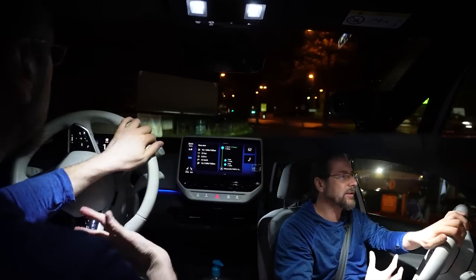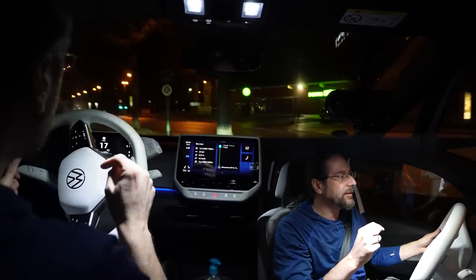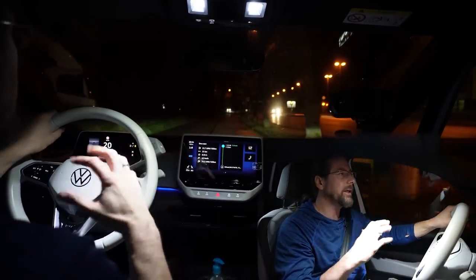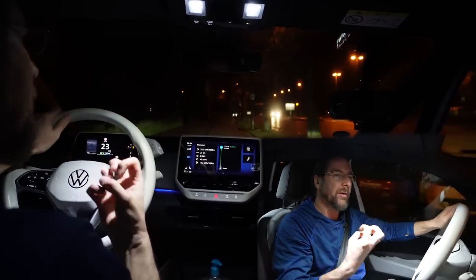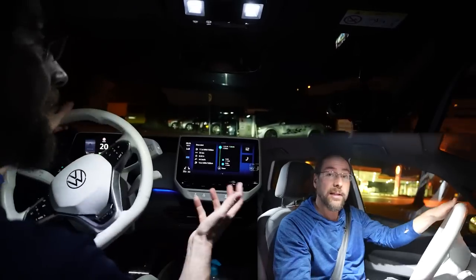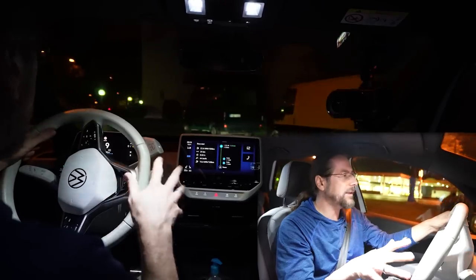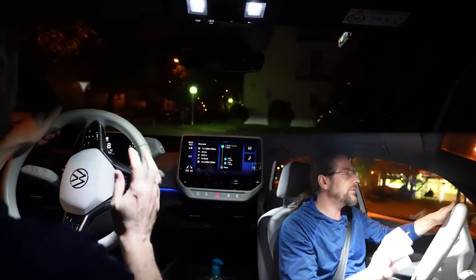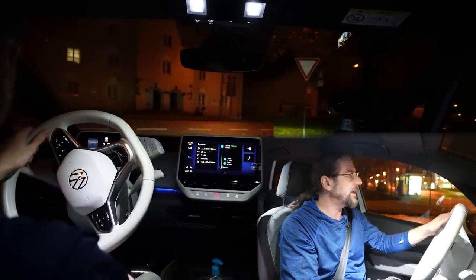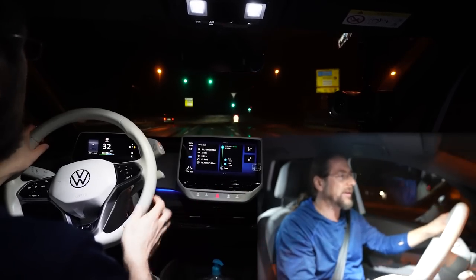Suspension also felt good, it was comfortable. What I felt is that when you go over a bump, the front feels a bit different than the rear. There was a bit more thump to it in the rear, but it felt totally fine. The noise level was also good. We drove 130. It was a bit louder than in here, but fine. We even drove top speed, 166 or so. Also okay, top notch.